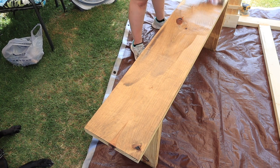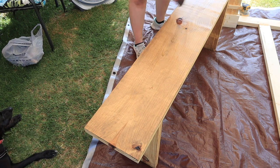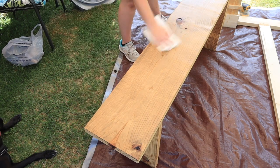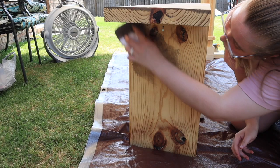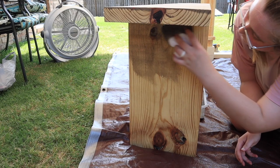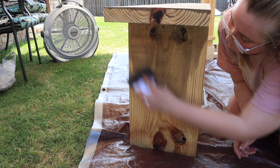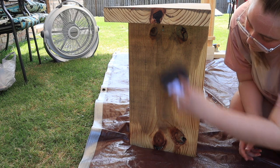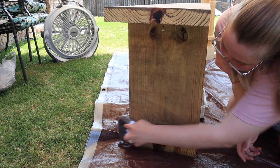I did find that this white staining rag that I got from Lowe's really did not work very well. It soaked up way too much of the stain. And when I went back the second time, I did not wipe off the stain with the paper towel because I wanted it to be a darker color. So you'll see later in the video, I switch over to a foam brush, and I am not wiping off any of the stain.